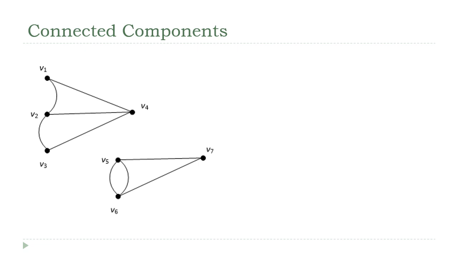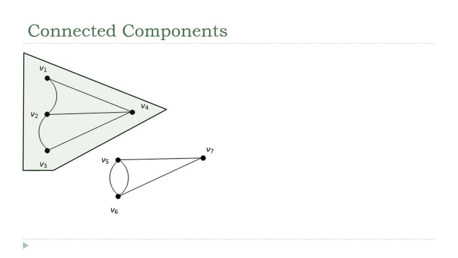In the previous lecture, we talked about connected components within a graph. Remember that, in simple terms, a connected component is a subgraph within a larger graph that is completely connected but isn't connected to the rest of the graph. For example, the upper component here and the lower component here are both subgraphs of the larger graph made up of all 7 vertices and their associated edges.